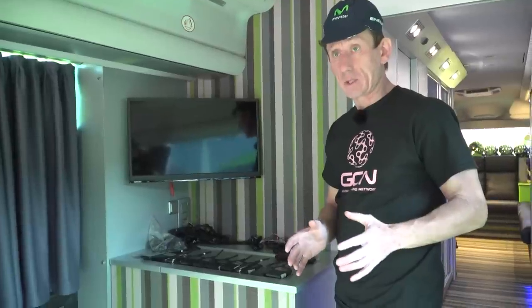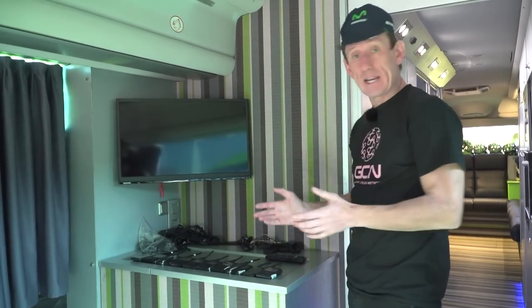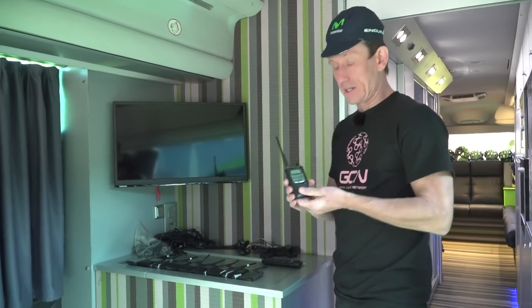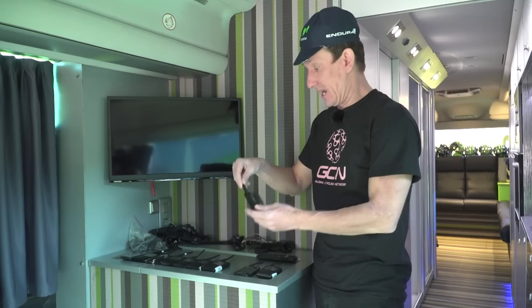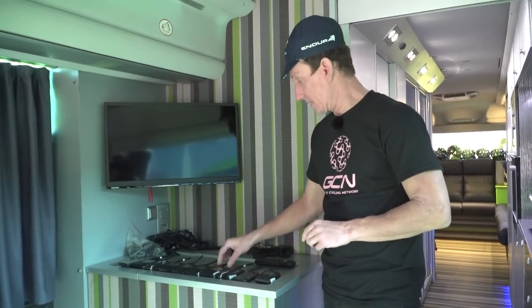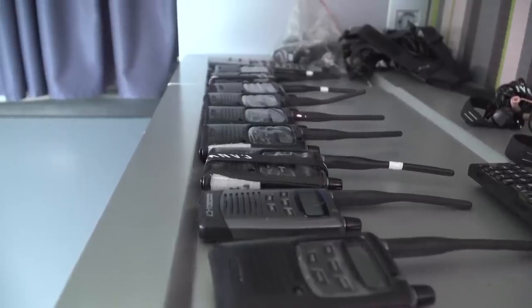Heading midway down the bus, we've got one TV just behind us that I failed to notice earlier on. This is the second TV, and laid out very neatly, ready for use — in the time trial, these are all the race radios that the riders will have. Radios can now be used in any level of race. These are always charged up and ready to roll, and obviously waterproofed too, so they don't get all sweaty.